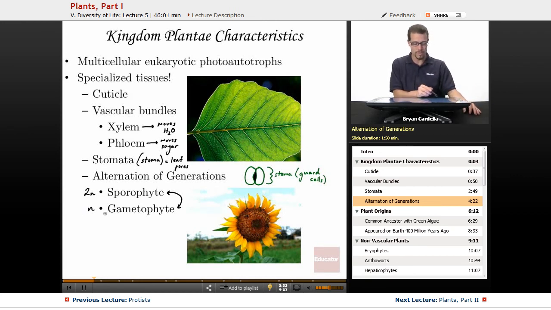The words for diploid and haploid with the plant kingdom are sporophyte and gametophyte. Now the reason why I say it's unique to plants, it's not an animal thing. And if you're thinking, well, don't we make sperm and egg, haploid, and then those combine to make another diploid, another person, and then it keeps going? Yes, but this is different. Alternation of generations means that there's actually a haploid stage, a gametophyte part in the plant that's multicellular. It's a tissue that is haploid. We can't call individual sperm a multicellular tissue. The individual sperm come from multicellular tissues, same with eggs.